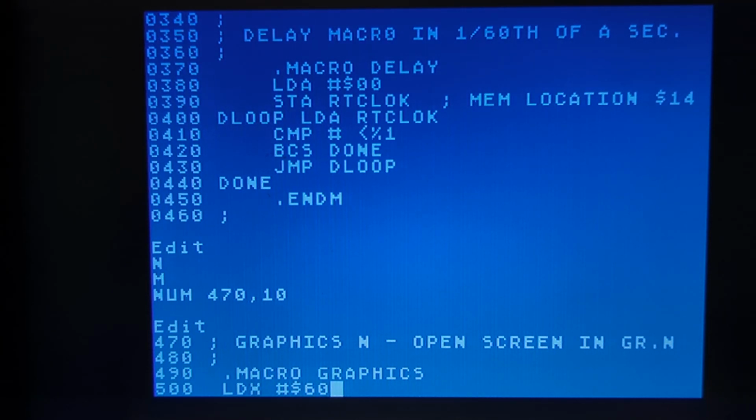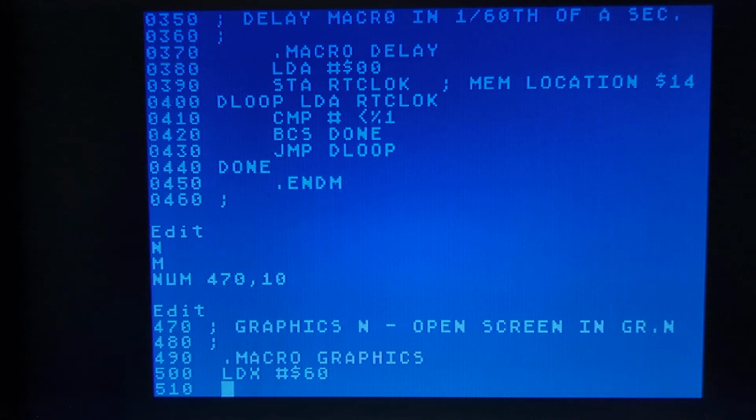We're going to load the X register with 60, which will do an offset for the IOCB blocks. So this says use IOCB block 6, which is, well, technically it's IOCB block 7, right? 0 to 6. And that is dedicated to the screen device. So we load the X register with that to say for the screen.